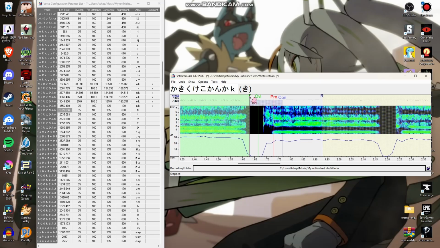Hope you remember that. Your pre-utterance is going to be the start of the vowel, the E sound. Don't put it in front of the K sound. No, no, no. You put it after the K sound, between the K sound and the E sound. You're going to split them up like that. Once you split them up, you're going to make sure the left blank doesn't cross over to the other side, and that the right blank is within that vowel too. The consonant can stay.